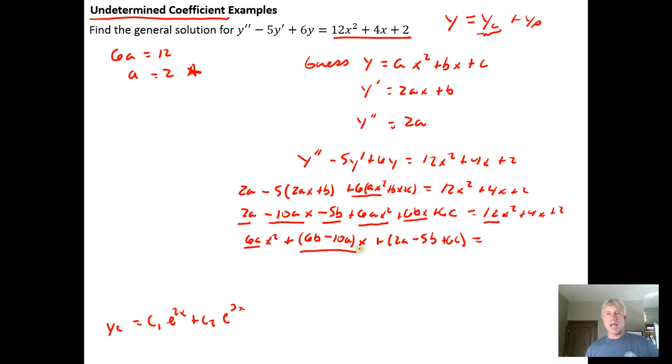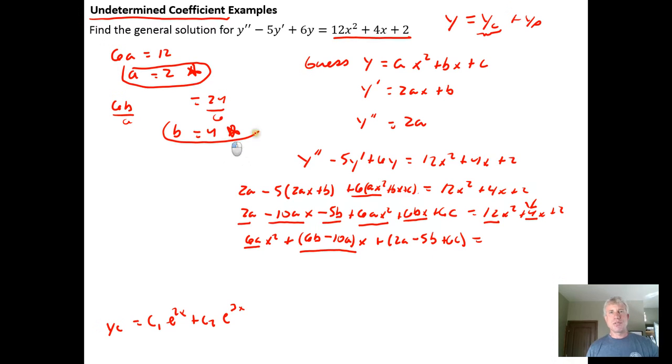Now the coefficient on x over here, which is 6b minus 10a, that's going to need to equal the coefficient on the x term for the driving term. So this needs to equal 4. But a is equal to 2, so I can replace the a right here with 2. So we're going to get 2 times 10 is minus 20. And then I can add the 20 to both sides to get 24 over here, and then divide both sides by 6. And that's going to give us b is equal to 4. So we'll put a little asterisk by that as important. So here is important, here is important.